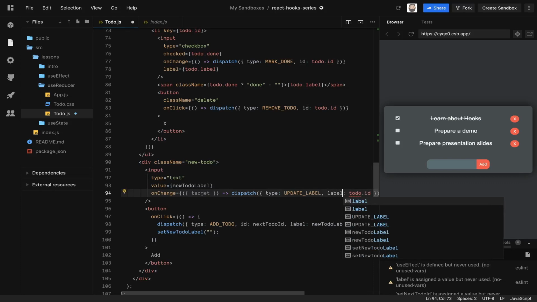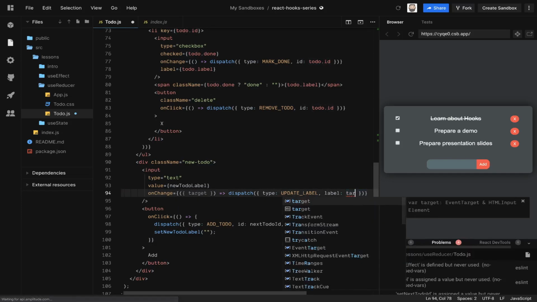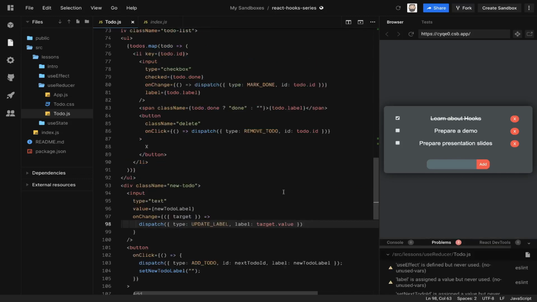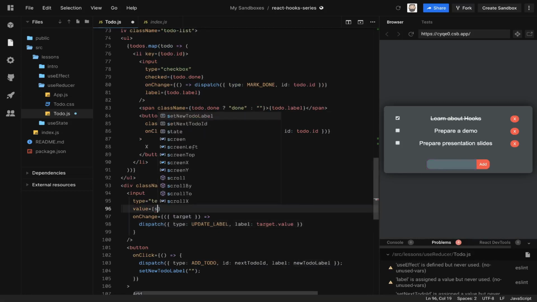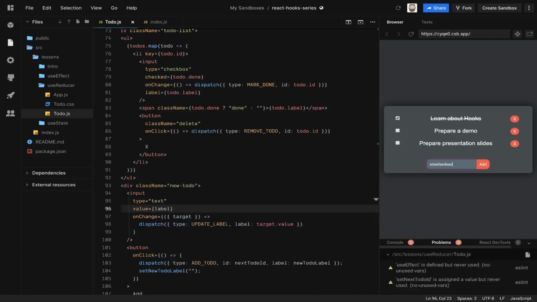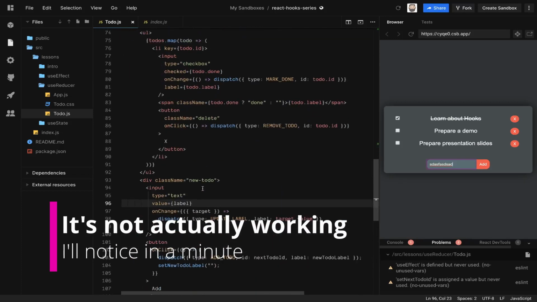And we'll say label is target dot value. And then the value will have to be state dot, oh well, actually we already destructured that, so we can say label. And now, as you can see, we're actually able to update through the reducer. Nice.